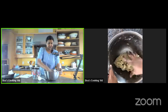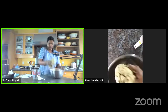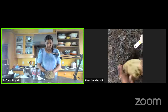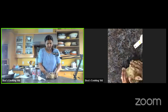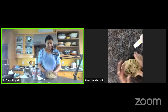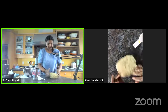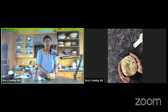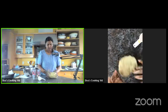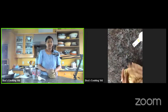Now you can see my dough has come together. I want to be really careful with the water ratio — right now it's great. I'm just going to gather my dough like this — look at this beautiful consistency. If you want to freeze it, make sure it's really tightly covered with cellophane wrap to prevent freezer burns.